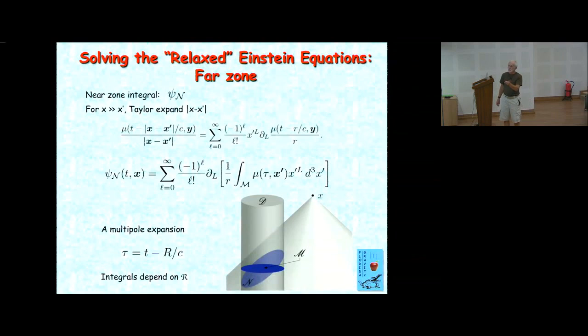So remember, our source looks like this retarded source, and 1 over |x minus x prime|. Well, as before, we can do a Taylor expansion: minus 1 to the L over L factorial, a product of L x prime components, and L derivatives of the same thing, but evaluated where x prime is 0. Simple Taylor expansion. Remember, in Newtonian theory we didn't have that; we just had the derivatives of 1 over r. So now it's a bit more complicated. These gradients can also act on the r that sits within the retardation. That just complicates things slightly. But if you think back to Newtonian theory, we didn't have this term, and it was just grad L of 1 over r that would have given our expansion. So it's a bit more subtle, but still it shouldn't be so hard to do.